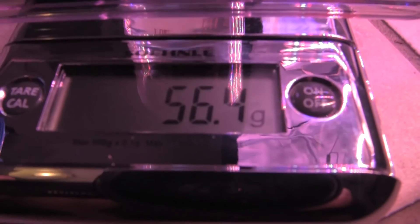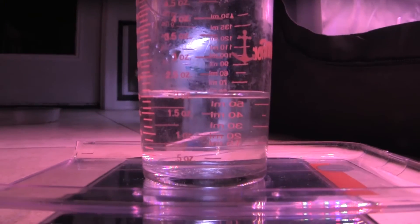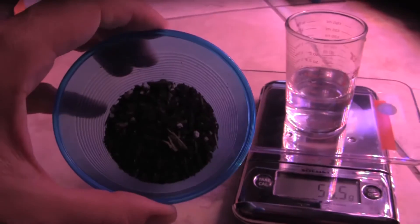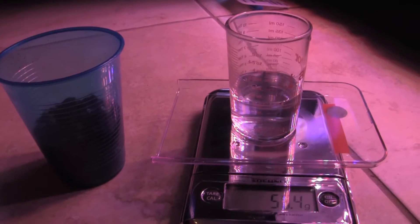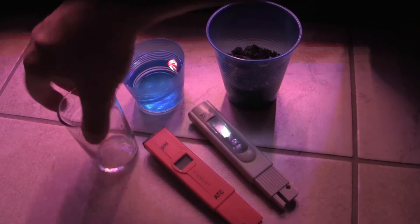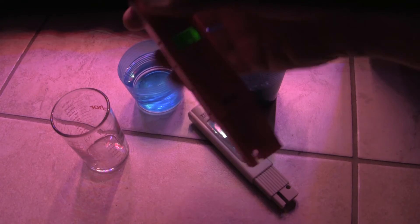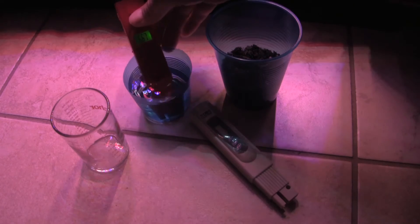I did a quick test to weigh the water — two ounces of water is two ounces, very interesting. I actually have to pH the water down first; I need to get it to neutral. Then I'll mix it in the cup and run the meter. I've got my soil, water, two meters, and my cup. Going to test this water's pH — I already cleaned the probe off in some distilled water.